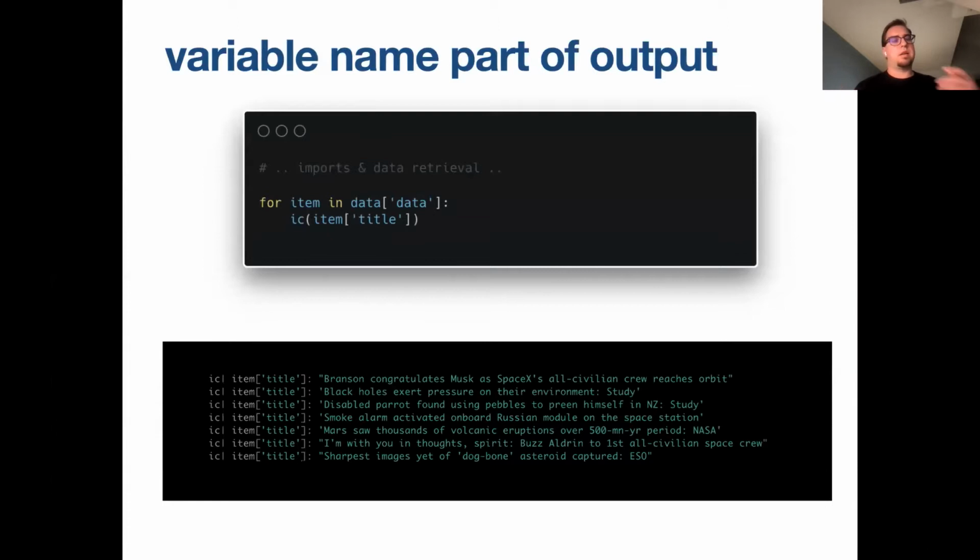And we can take this further, right? So let's say I'm looping through this list and I'm printing the value of the title key in each dictionary. And once again, when I get output, I get item title, and it's really clearly written. Of course, in these simple examples it looks very simple, but when you have a larger code base and sometimes you print, and if it's an exception and so on, it becomes much clearer what you are printing from where.